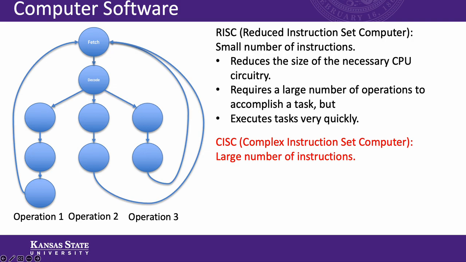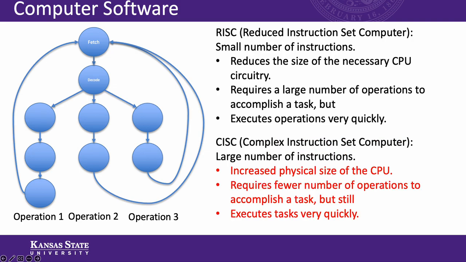Now, another design method is to design the CPU so that it has a large instruction set capable of performing many different instructions, basically one instruction for anything that can be conceived. This type of design or machine is called a complex instruction set computer, or CISC. And again, you want to keep in mind the building of a state machine. Those paths there on the state diagram that I have, if you add another path, a fourth operation to this thing, you can imagine the complexity is going to grow very quickly, a fifth operation, a sixth operation, and so forth. So it would not be a surprise to you that a CISC has increased physical size, but it requires fewer number of operations to accomplish a task. Those operations are relatively slow because of the increased size, but we need fewer of them. The task is still executed very quickly then.